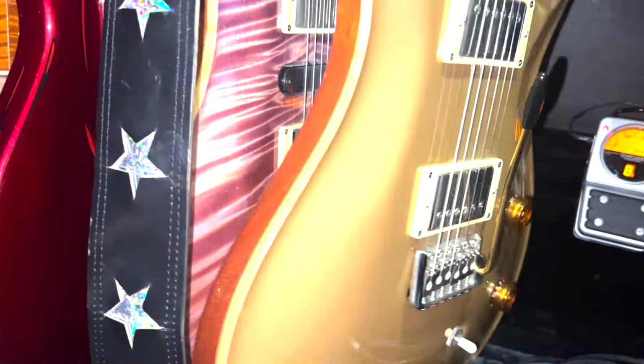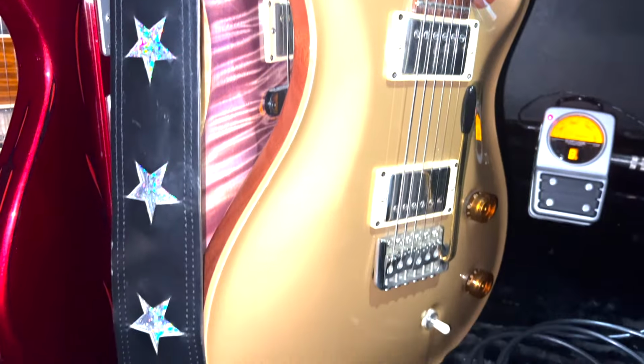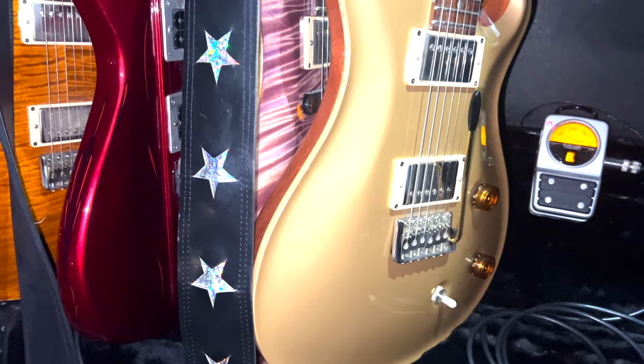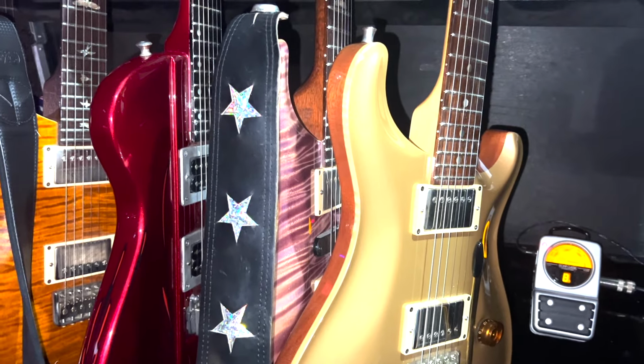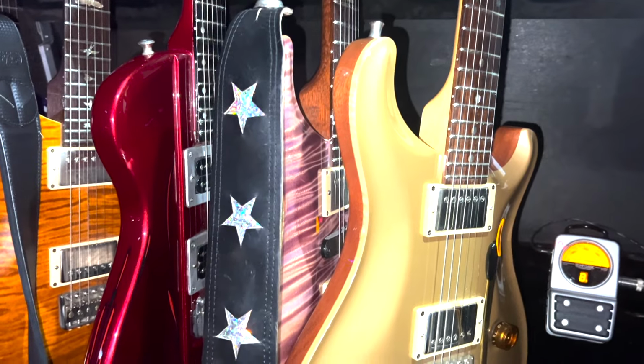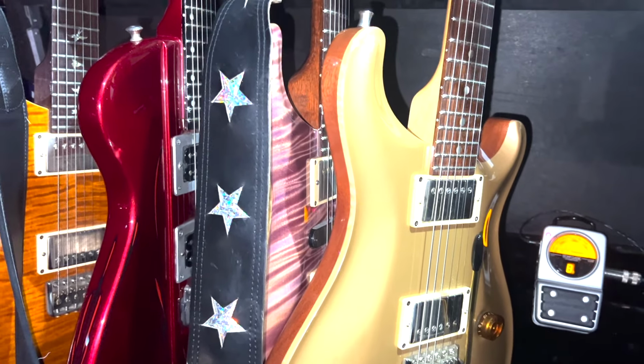The last one in line is one I call Goldie. It's a CE22 that is gold top, and this is kind of my Purple Rain guitar. You have to have a guitar completely tuned and ready to play for Purple Rain, so it's all in tune and ready to go for the big last song. So I hold on to this one and just use it for the one song.